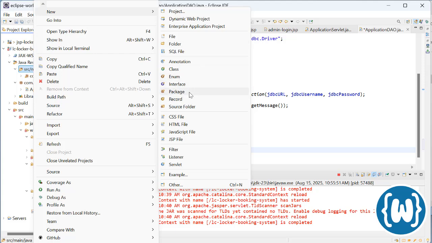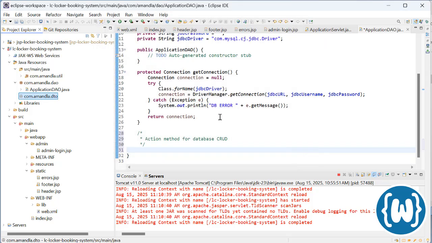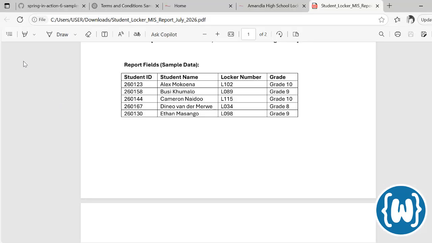Right click on this, we want to create a package com.amandla.dto. DTO is data transfer object. Basically, they are just classes that we are going to be using to map data from our database to our Java class so that we can display it in our application. The report that we want to display is going to have this type of format.